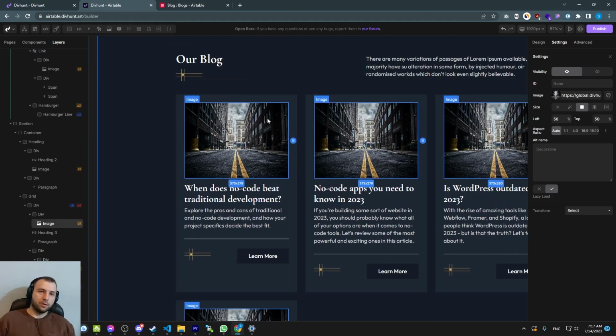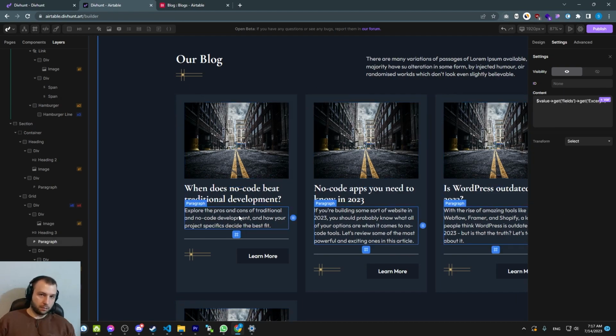Okay, so now we need to add image, and image is a bit tricky because we currently don't have that plus var button here in images, but we will add it in the near future. But for now, in order to get the data that I want to put inside, I can create a paragraph temporarily.